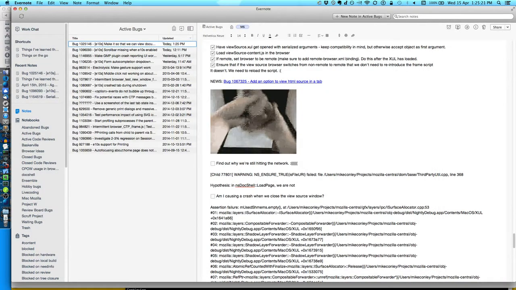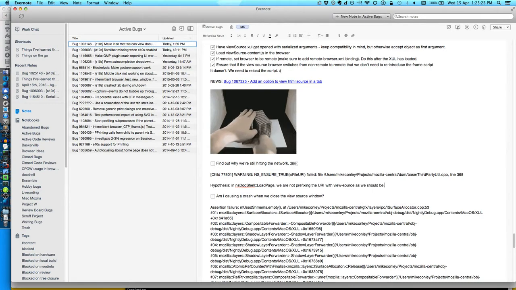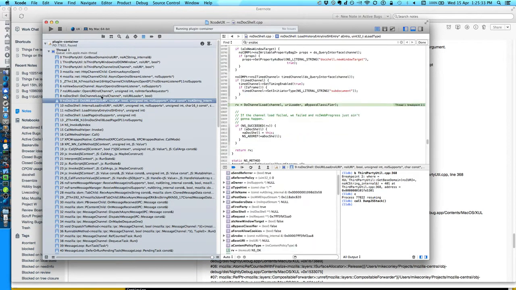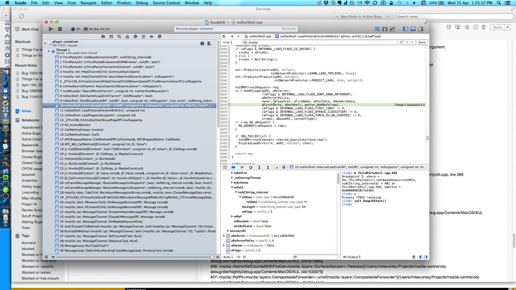We are not prefixing the URI with view-source as we should be. So I have to test that hypothesis. Who knows? That might be the root of my problem here, and then if I can solve it, we're good to go. That might be it. But let's continue on and just see what's going on in here.